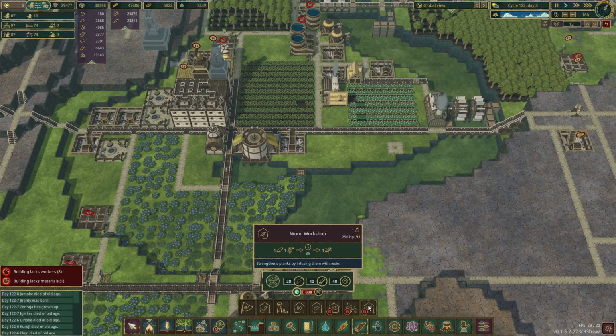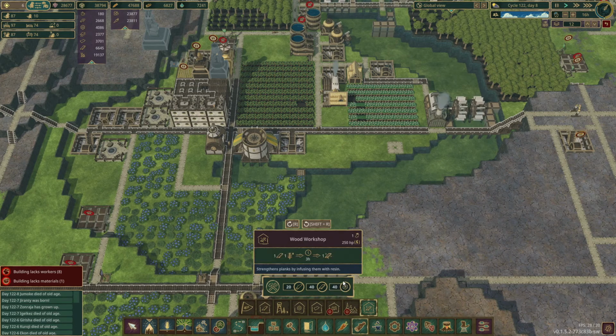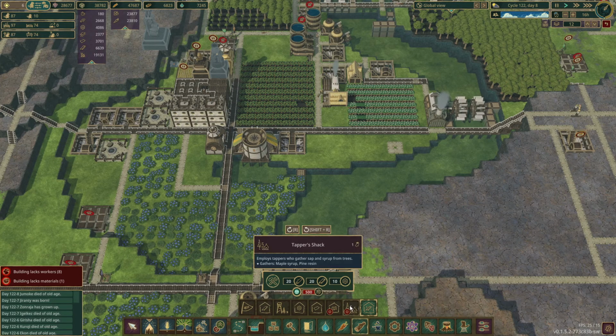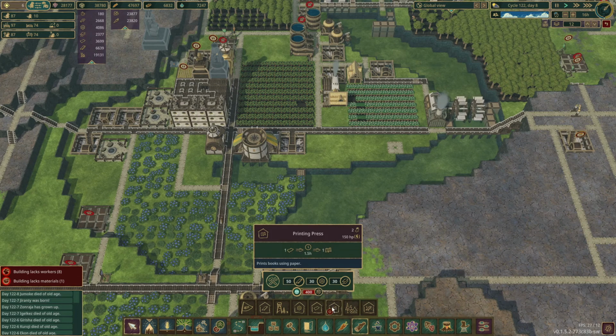Strengthens plants by infusing them with resin. Okay. Well, let's open that up. One sec. What's that one? Paper shack. Boys tappers who gather sap and syrup from trees. Gather maple syrup, pine resin. Oh, that'll be handy. Oh, we'll unlock that too.